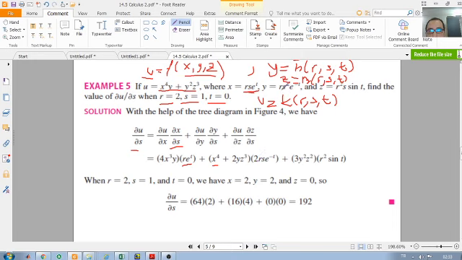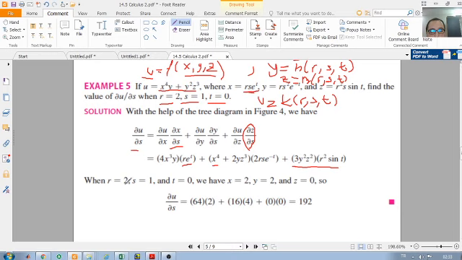Similarly, with respect to s, r and t are constant. The derivative of s squared is equal to 2s times the constant, which is r times e to the power minus t. And similarly, you can obtain the last one by considering the variables x and y as a constant for the partial derivative, and we apply the same way for the derivative of the inner function with respect to s by considering the variables r and t as a constant.